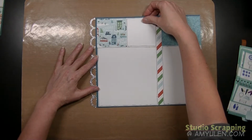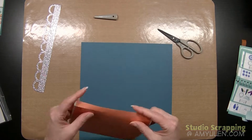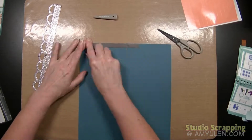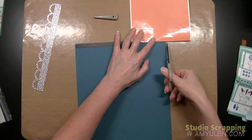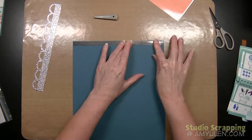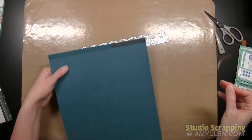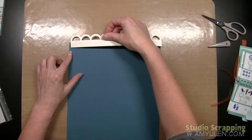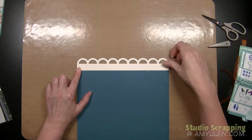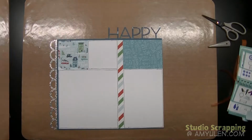Once you adhere everything to your base cardstock, now you can start adding the extras. I use this old adhesive that we don't sell anymore, but any kind of red line adhesive, just strong adhesive, works really well. I highly recommend these Teflon micro tip scissors. They're excellent and nothing sticks to them. So I have a regular pair of scissors for everything else, paper, and a regular pair for ribbon, and then I have these for anything where I use adhesive. And so you just want to make sure that you choose something really strong and burnish it really well so that it doesn't come off.